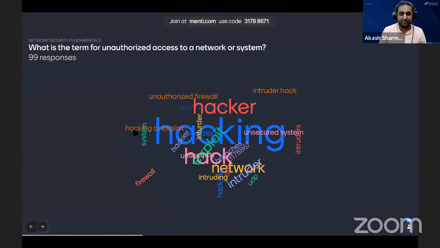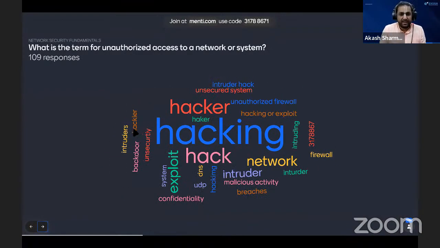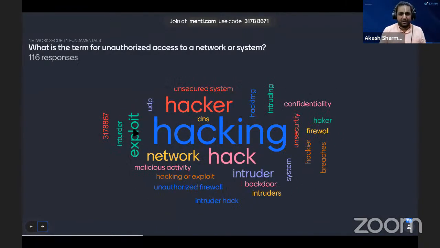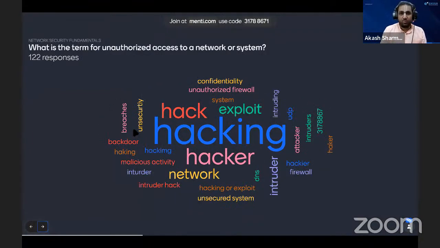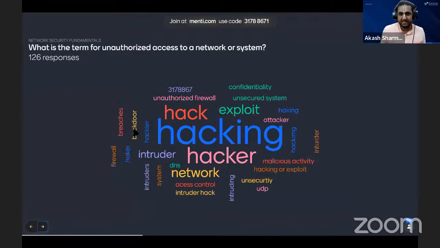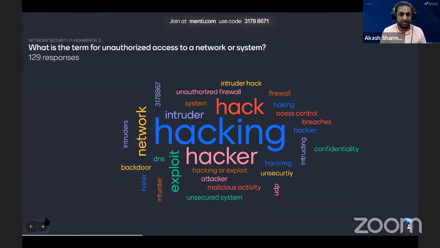It can be synonymous: exploiting, hacking, intruding, compromising, all these are the same stuff. So you got the idea of what exactly it means. When you are hacking into a network or a system, you are basically compromising it. You're making an unauthorized access, as it says in the question.